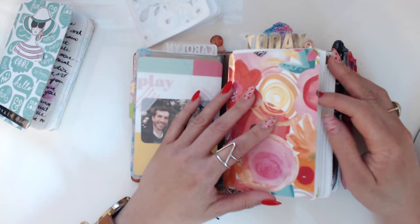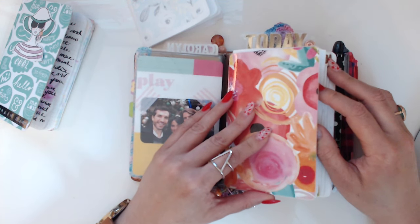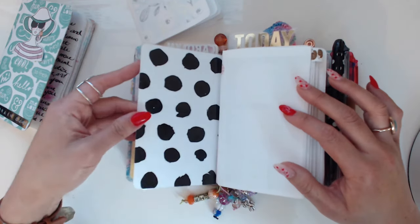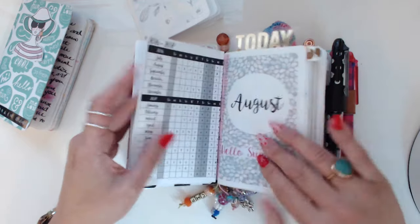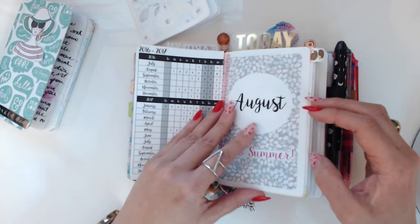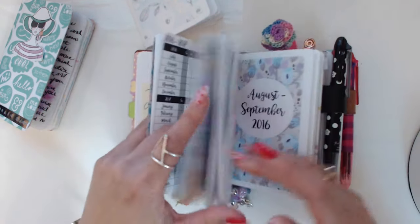This is my second insert — gorgeous paper. It's double-sided scrapbook paper, I think it's the Illustrated Faith brand, and I bought it off Scrapbook.com. I just laminated it and made it a dashboard. Inside here I just have Annie's 18-month pullout kind of tipped in there, and this dashboard section is that thick.